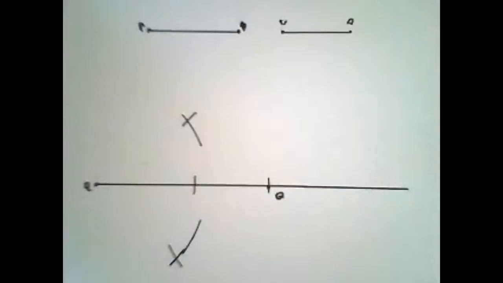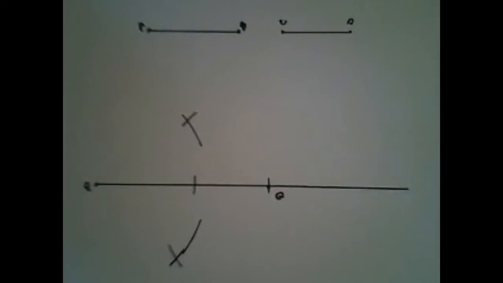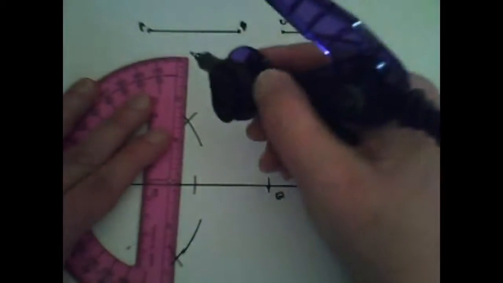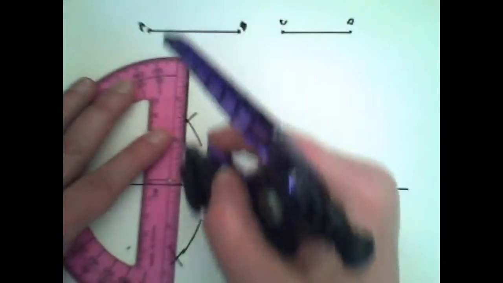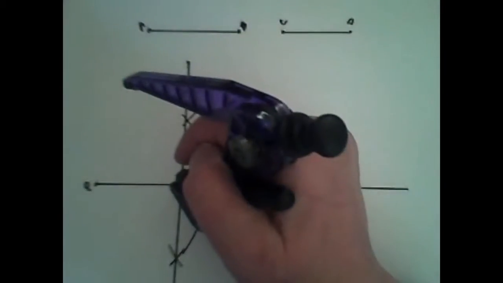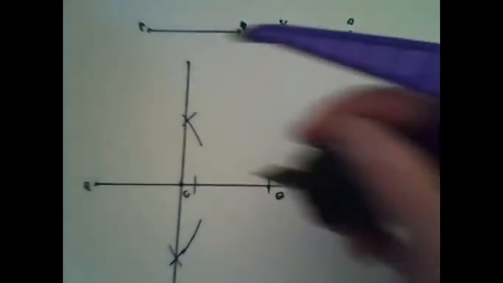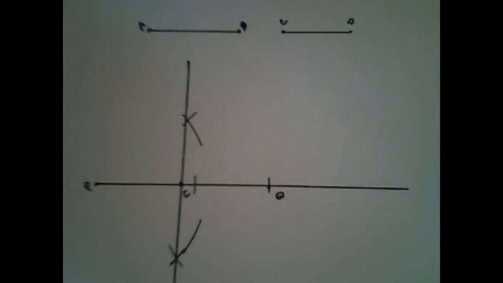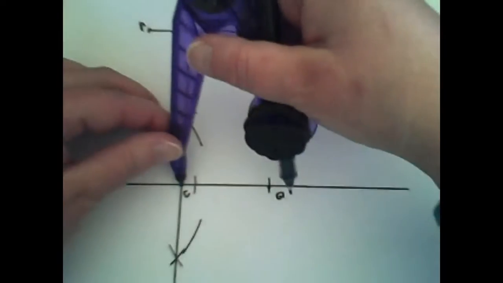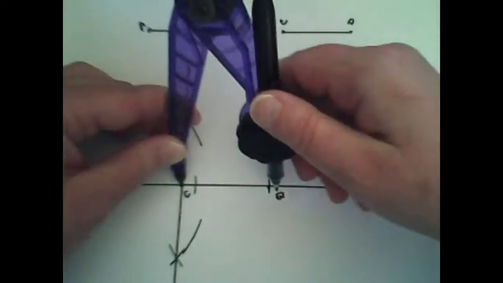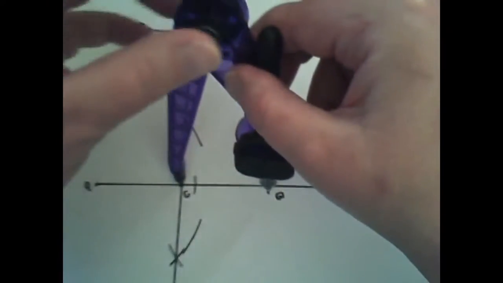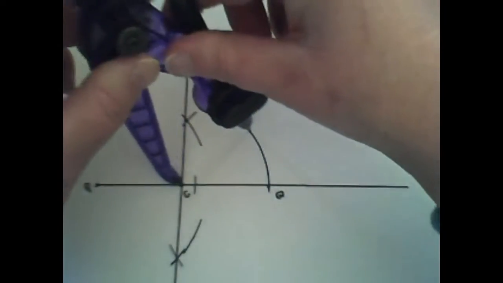There we go. So now, if I connect up these 2 intersections, and I look to see where that crosses segment PQ, this point right here, I'll call that C for center, is going to be the center of my semicircle. Now if that's the center, then the distance from C to Q or C to P would be the radius of my semicircle. So I'm going to measure that distance about like that. And then I'm going to draw my semicircle.